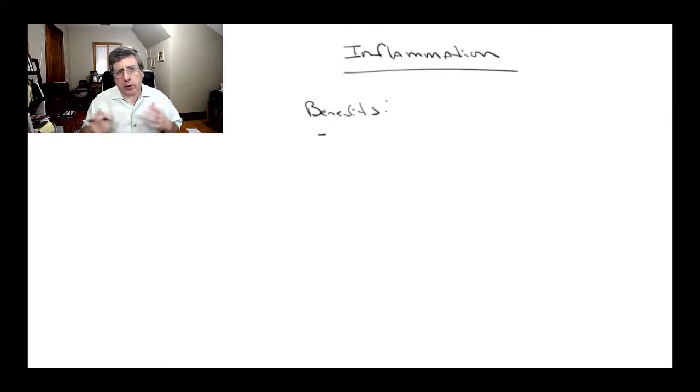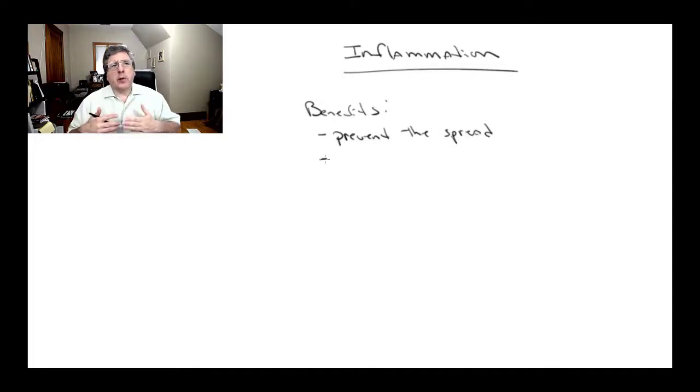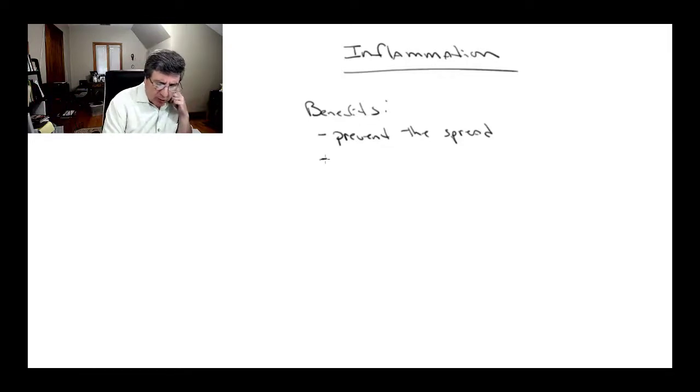So let's say we have a bacterial infection. We don't want that infection to then spread to the surrounding tissues, okay? So the first one is going to be prevent the spread. The second one we're going to be looking at is removal of cellular debris or the bacteria or the pathogen, the damaging agent. We want to get rid of that or isolate it, cap it off so it doesn't spread. So when you cap it off, now we need to get rid of it. So let's remove debris.